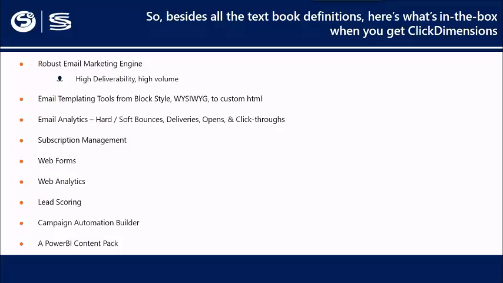The lead scoring goes along with the web analytics. You get points for clicking on links. You also get points for visiting pages, and that helps you see which are the leads that could possibly be ready to buy. So all these things add up to automation. They're not specifically automation, but the Campaign Automation Builder is, and it can start from a web form. It can start from a manual action to say, I want to run this campaign for this lead or contact. It can start from adding that lead or contact to a marketing list.